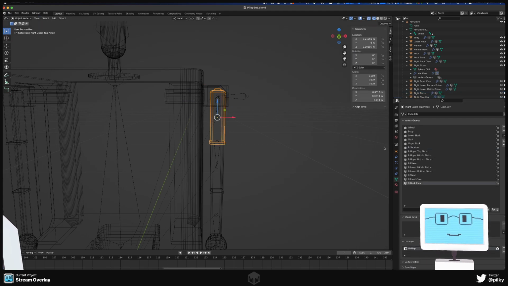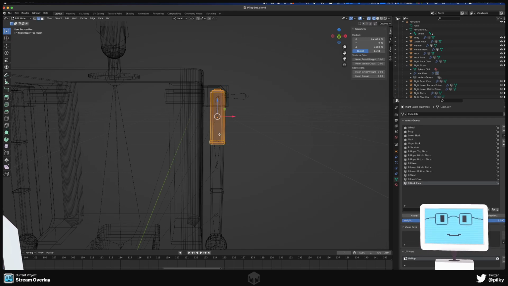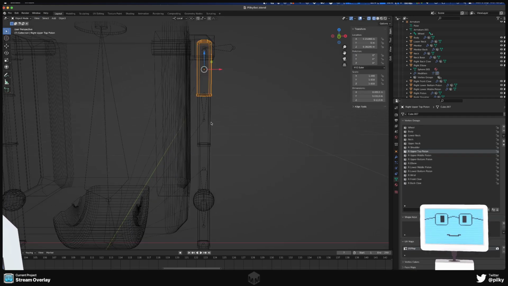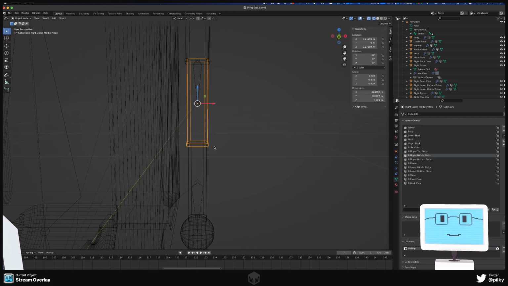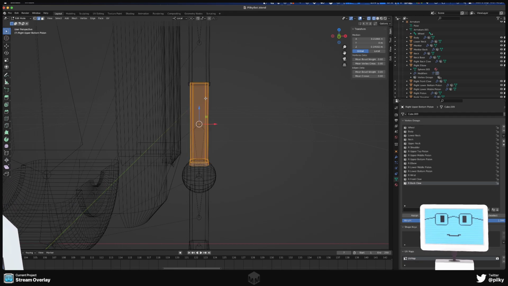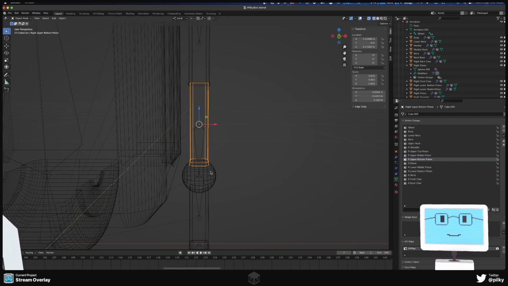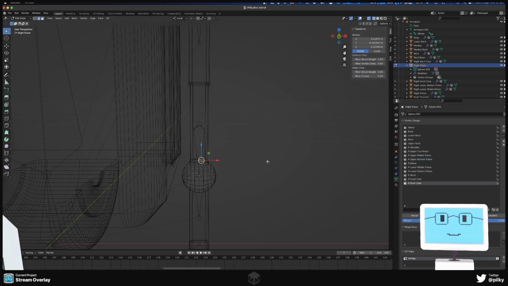This is going to be assigned to the upper top piston. This is going to be assigned to the upper middle piston. That is going to be assigned to the upper bottom piston, as is the entire elbow.